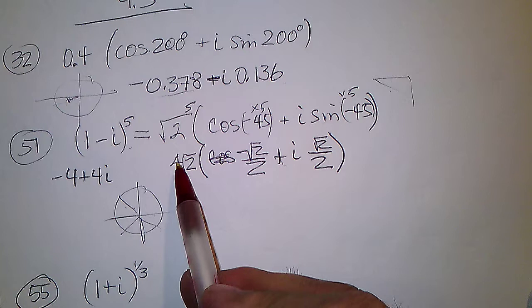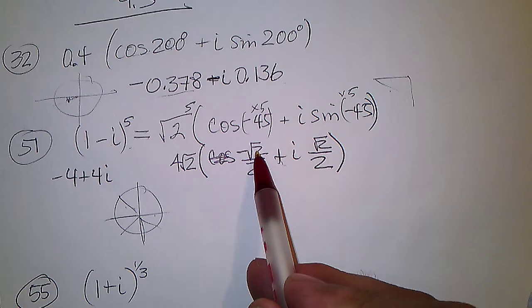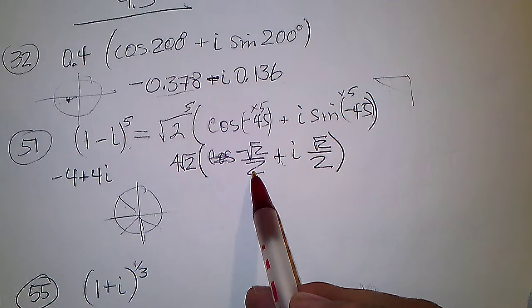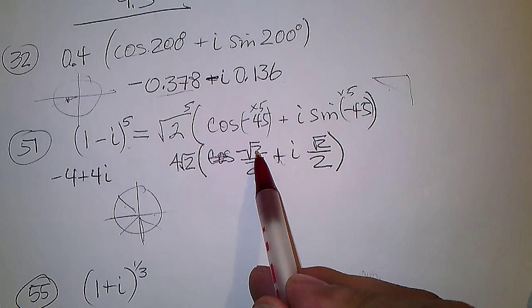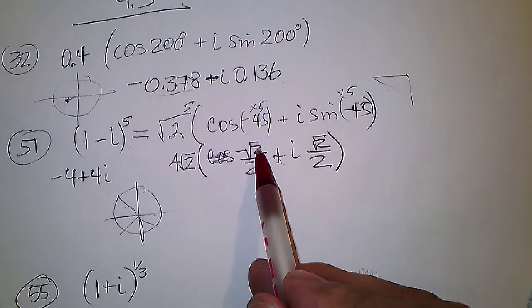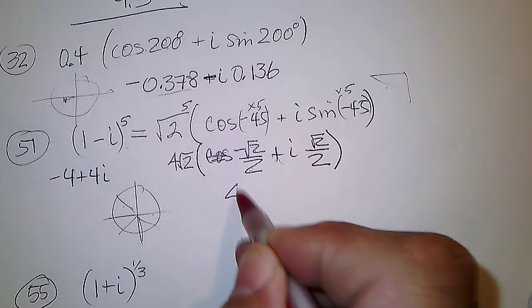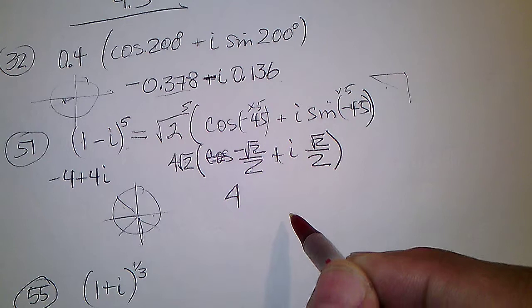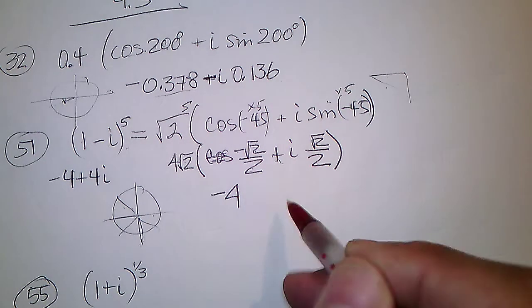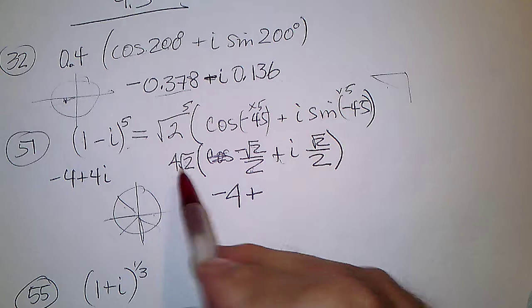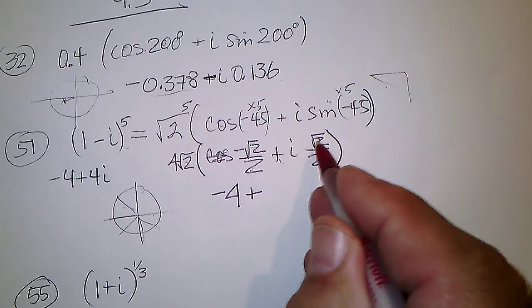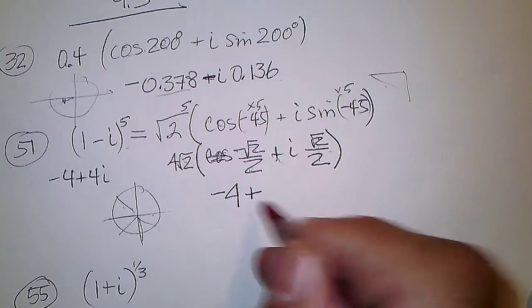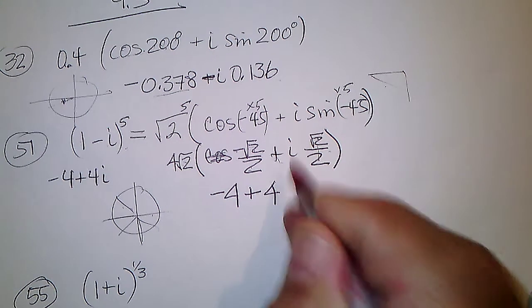And so if I take 4 square root of 2 times a minus square root of 2 divided by 2, the 4 divided by 2 is 2, and the square root of 2 times square root of 2 is 2. So actually 4 times 2 over 2 is 4. And minus, plus, and I got the same thing here, but I'm just going to get a positive this time because there's nothing there, 4 and an I.